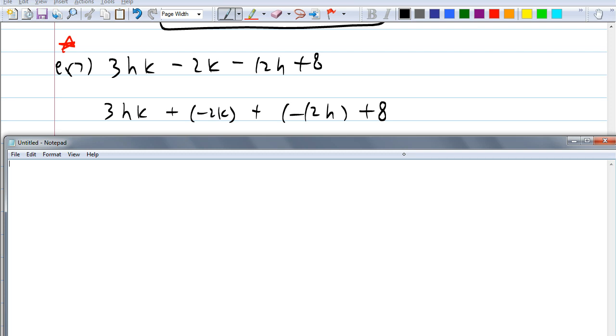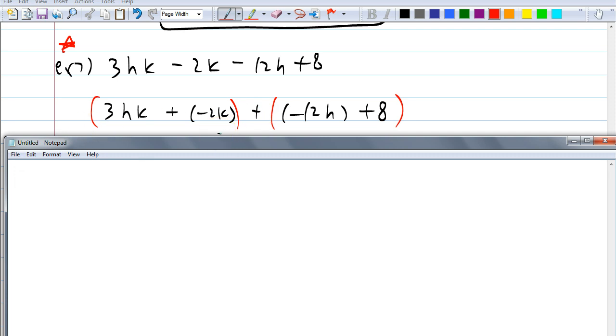Then we're going to group them by 2's. Group the first two and then the last two. Guys, whenever you group them by 2's, you want addition in the middle. You don't want subtraction in the middle, because if you have subtraction in the middle, you could get silly mistakes real fast. That's why I want you to change everything to addition. Does that make sense? So when you group them by 2's, please make sure you have additions in between these. Okay? All right, what is my GCF?